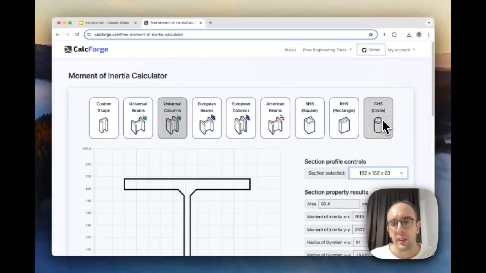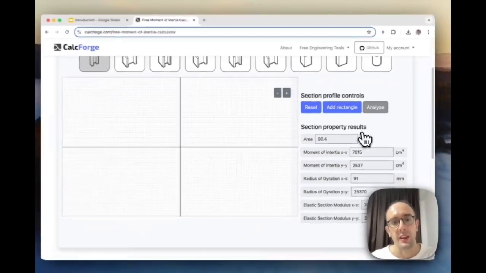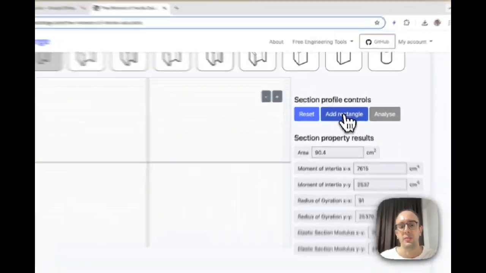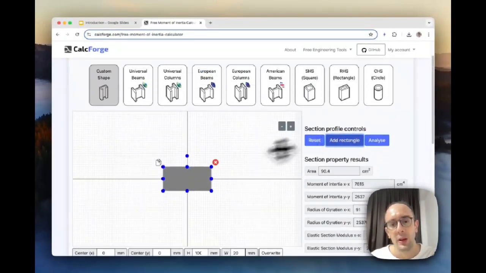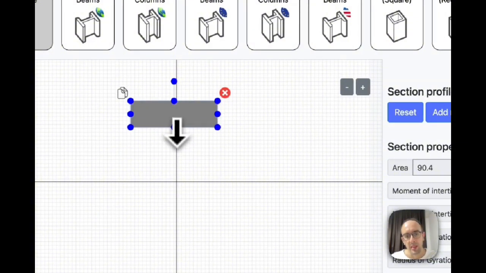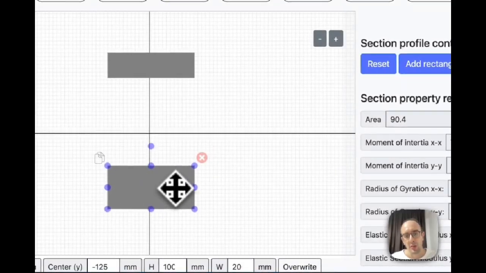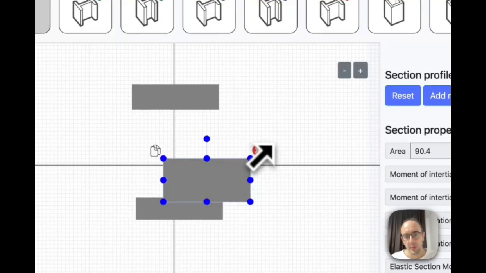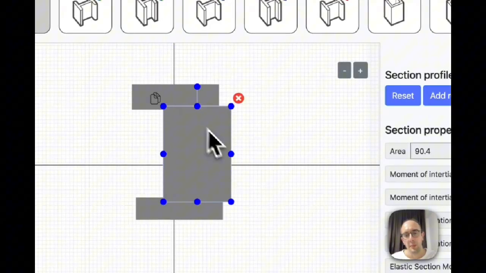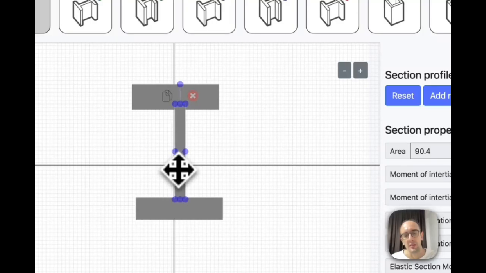One of the really useful things though is that I can create custom shapes as well. Quite often if you're doing a design, it might not be a standard section, it might be a custom size section. So with this I can click custom section, and then click add rectangle, and start to build up a custom section here. Let's say I have this quite thick section at the top here, a quite thick section at the bottom down here, and then a thin section that's connecting between them. You just need to make sure that the sections all overlap, otherwise you'll have an error. But I can build this up myself into this custom section, which isn't a standard one.